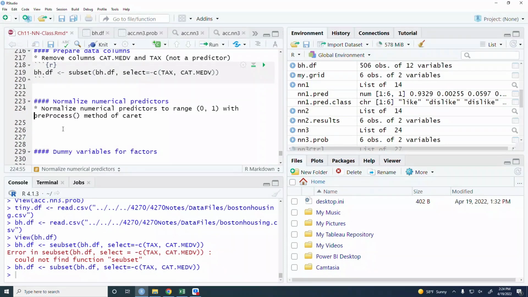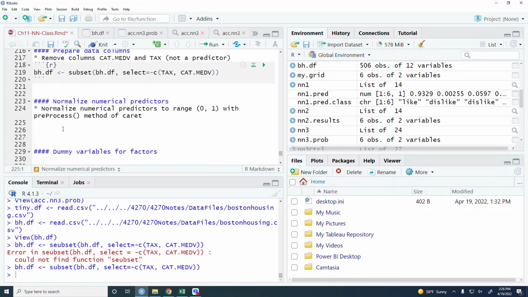We have to prepare the data, and the prepared data should be given for training the neural network. When we are pre-processing, the way we do it is, you first need to set up the normalizing object, and then we use the normalizing object in a predict statement to actually convert them into the normalized values. So that's what we're going to do now.